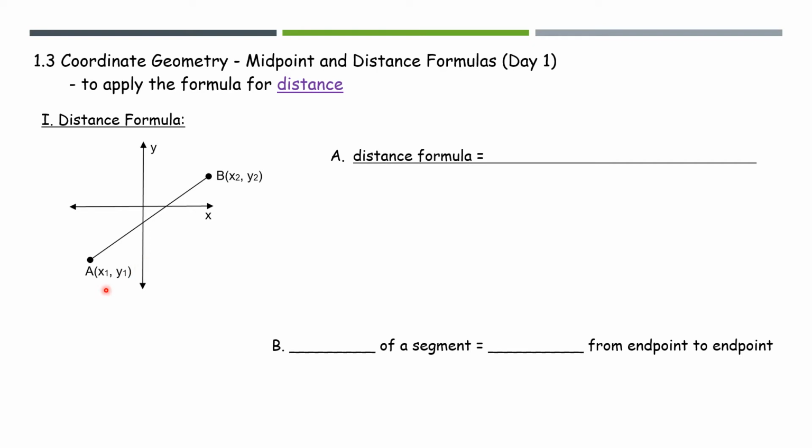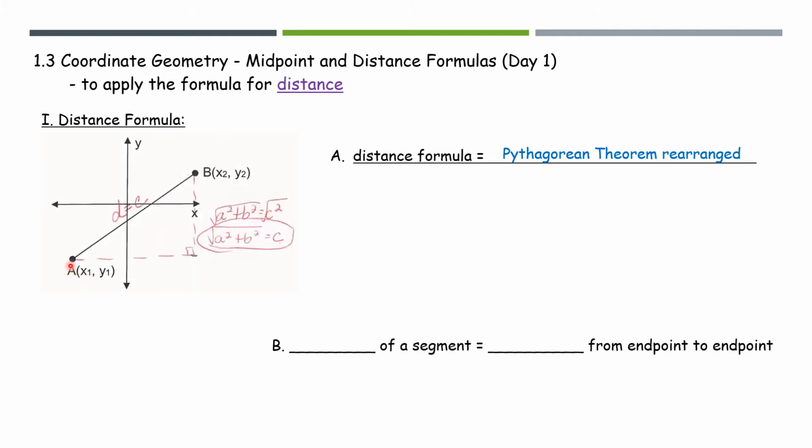The subscripts 1 and 2 have no actual value. So they're not telling you those values are 1 and 2. We're not going to square with them. They're only an identifier. So the distance formula is simply the Pythagorean theorem rearranged. So what we're going to do is we're going to look at segment AB as the hypotenuse to a right triangle. So we're going to add in a right triangle to our picture.